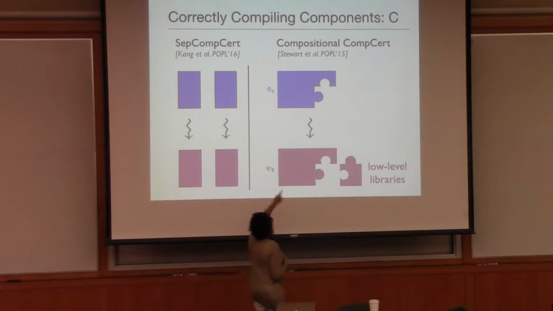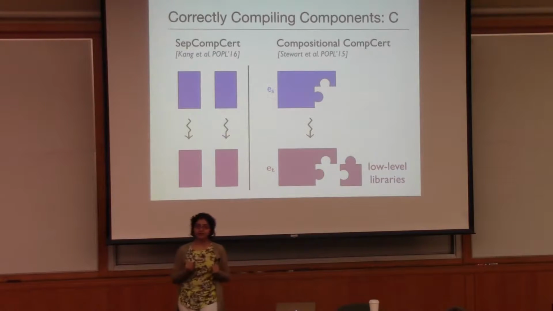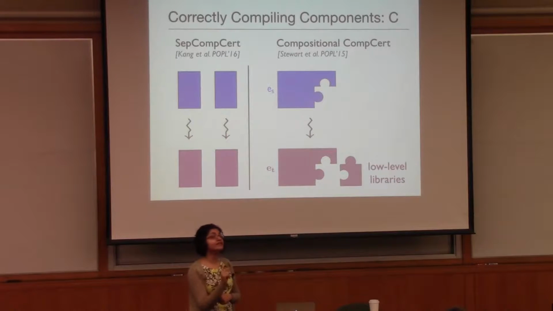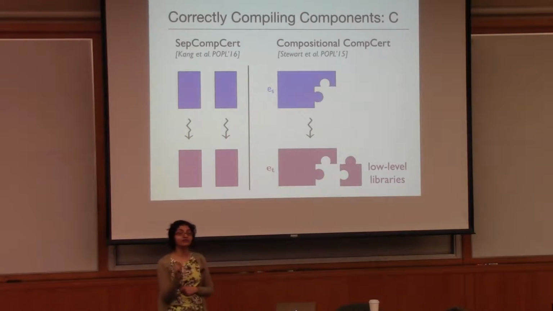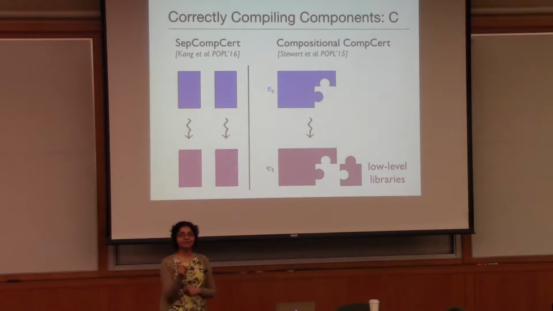But what this allows is, it says you can compile C components down to these ETs and then link with other ET primes with other low-level libraries. And this is actually very nice work. It lets you link with any other low-level code. But it's not time to go home yet. We're not done. And let me explain why.